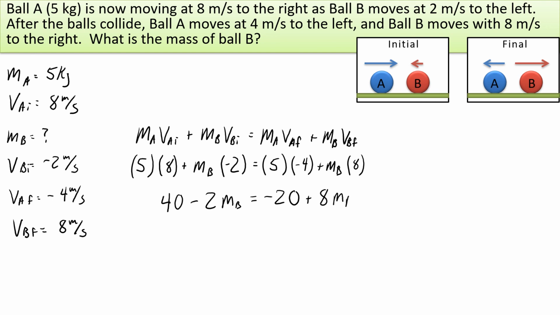So we're going to solve for MB. So how would you do that? You want to combine like terms, okay? So I don't see an MB with this one. I don't see an MB with that one. So I'm going to combine those two. And then this one's being multiplied by MB, and so is that. So we've got to combine those two. Isn't that nostalgic? Like you should have learned that a couple of years ago, I think, right? So let's add 20 to both sides. So you get 60. And then let's add 2 MB to both sides.